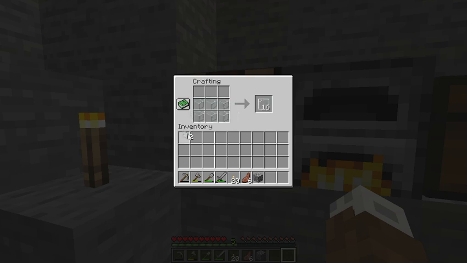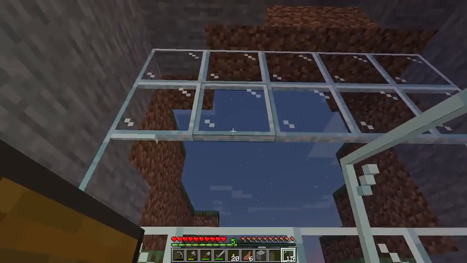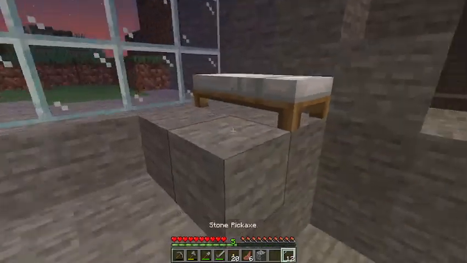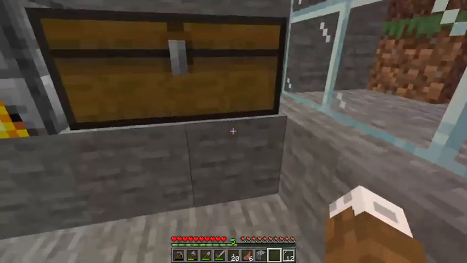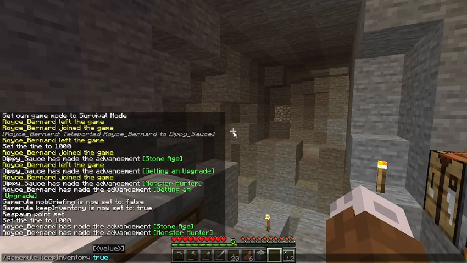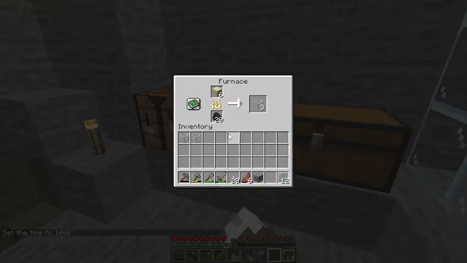Be careful when you're over by this snowy igloo thing, because there's a bunch of gravel waiting to fall. Beautiful. Did you make a second bed yet, or did you not get supplies? I did not get the supplies for it. I am currently looking around, finding a million coal, but no iron.